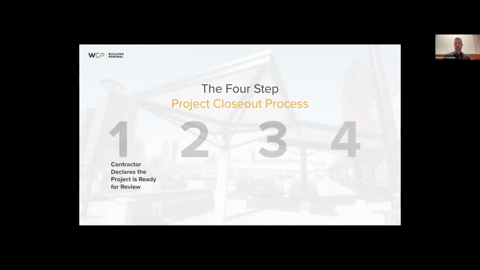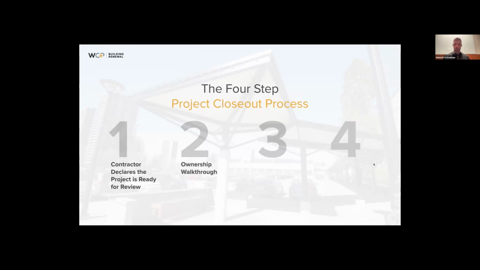And what does a contractor completing the project look like, internally on their end and ready for review? It means they've done their own internal deficiency walkarounds, right? They have done everything on their end to ensure the project is dialed in and ready to go. Then and only then, and you want to confirm that, can we move to the next step, once they've actually gone through that and declared that being the case. Okay, so a simple step, but a crucially important step in this process. Okay, so then we move to number 2.